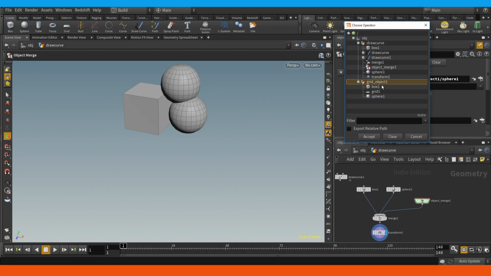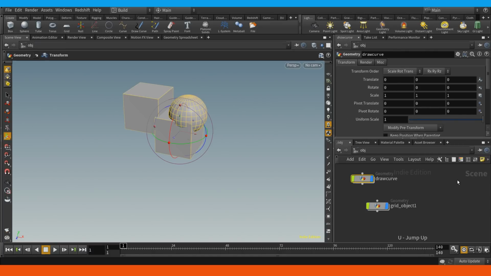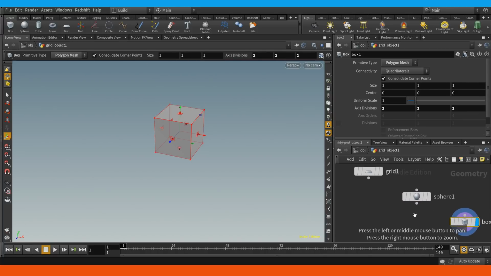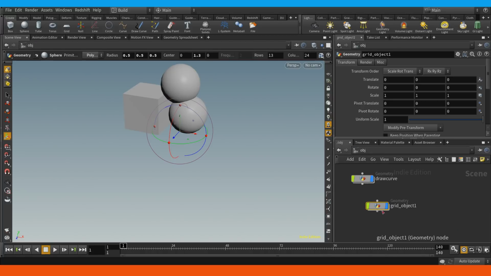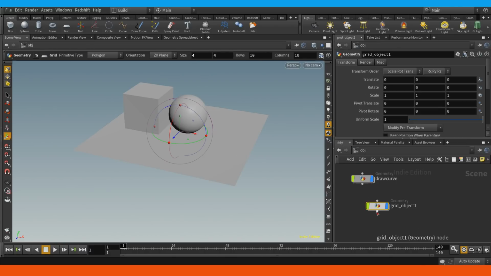Another option would be to bring in the top level geometry node, and that'll bring in whatever is displayed. So if I display the sphere, it'll be merging in the sphere. If I display the grid, it'll be merging in the grid.